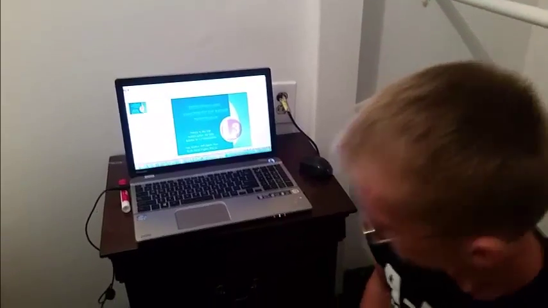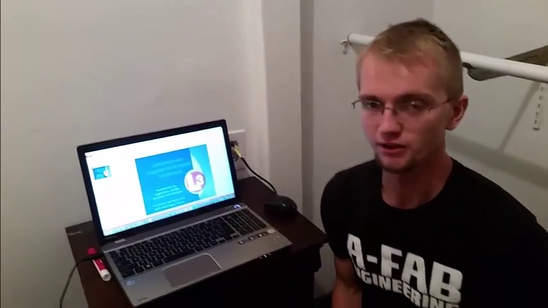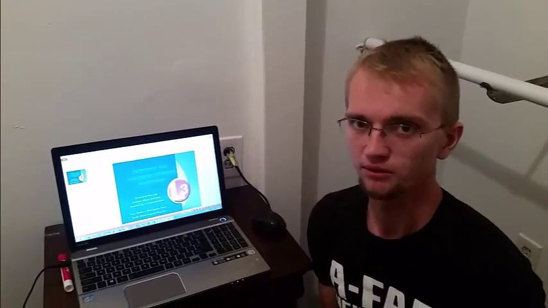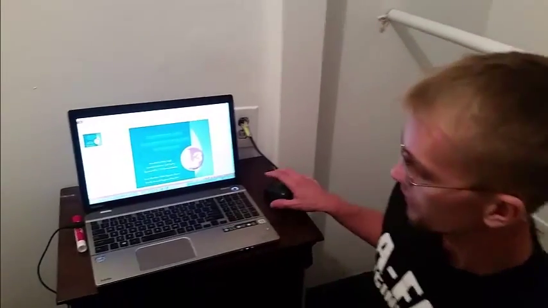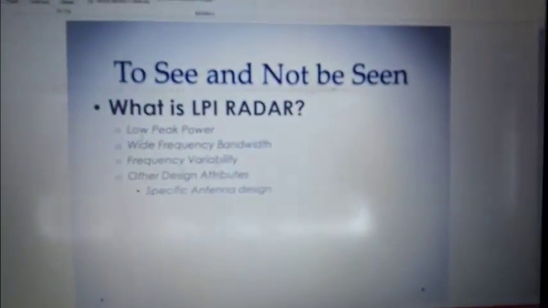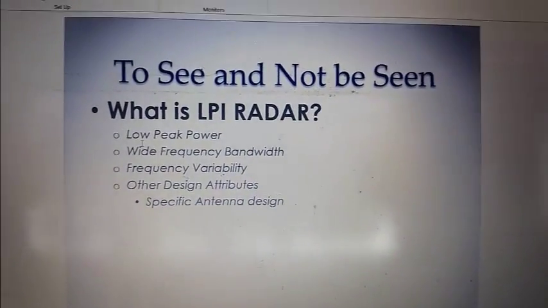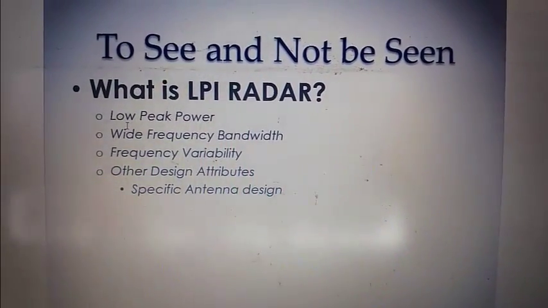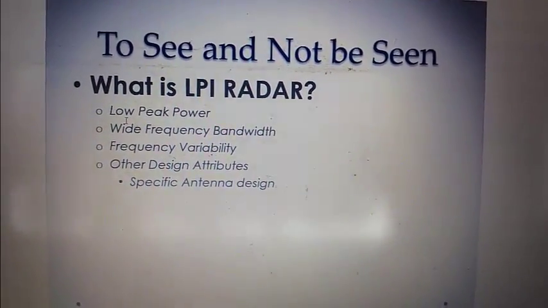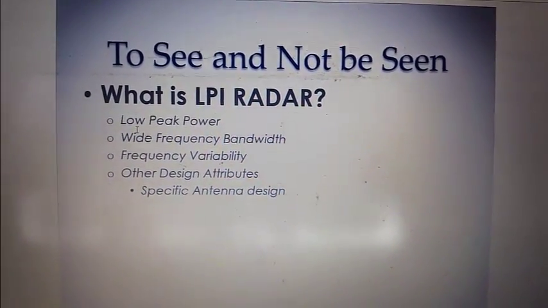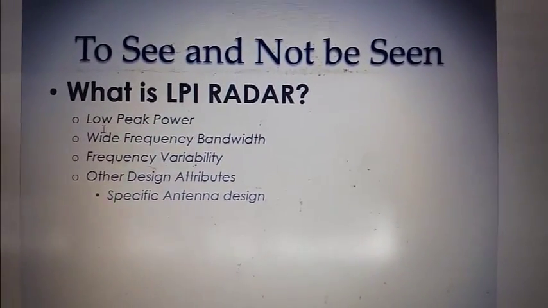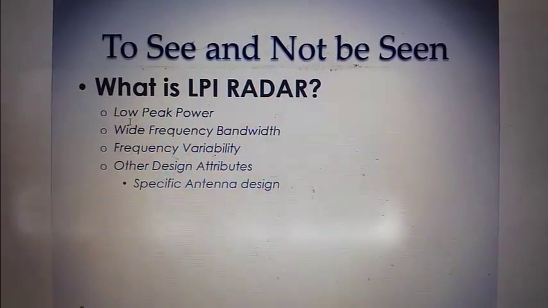Okay, so first off, my part was on the research. So first, I learned what a radar was, and then I learned what LPI radar was. Some key characteristics that define LPI radar and make it LPI radar are low peak power, wide frequency bandwidth, frequency variability, and there are other design attributes like specific antenna design, like I showed in the video. Okay, so with these attributes, there are key waveforms that satisfy these requirements.